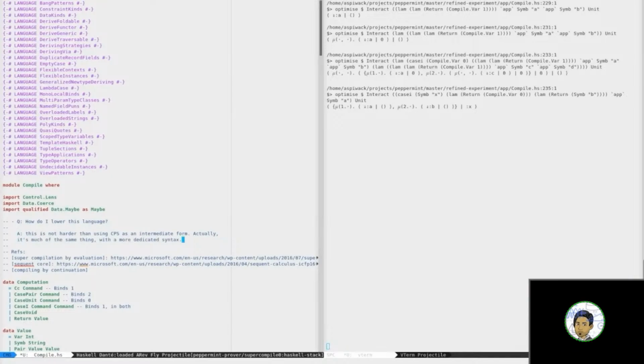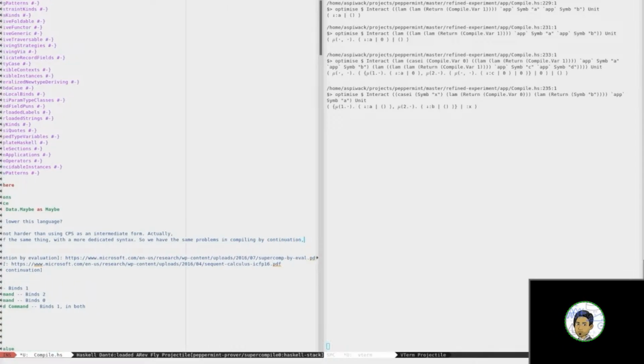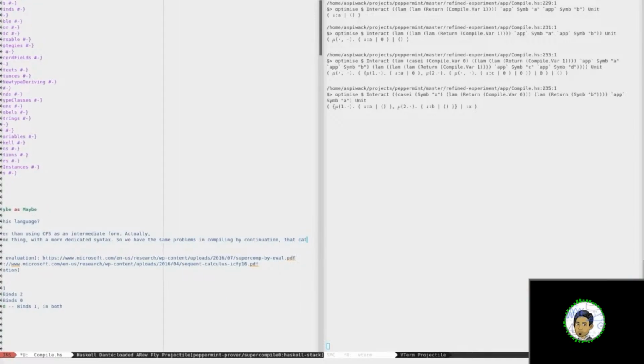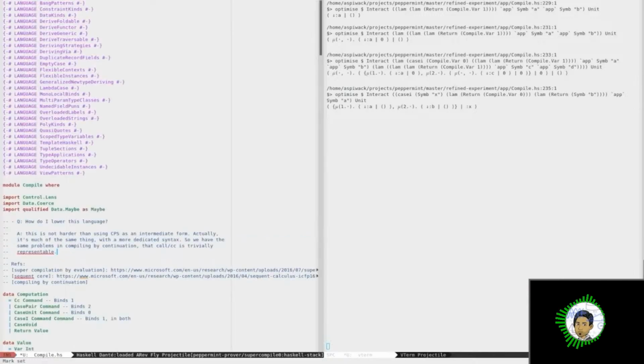So we have the same problems in compiling with continuations, that call/cc is trivially representable. So the solution is both in compiling, it's not by continuation, it's compiling with continuations, sorry.